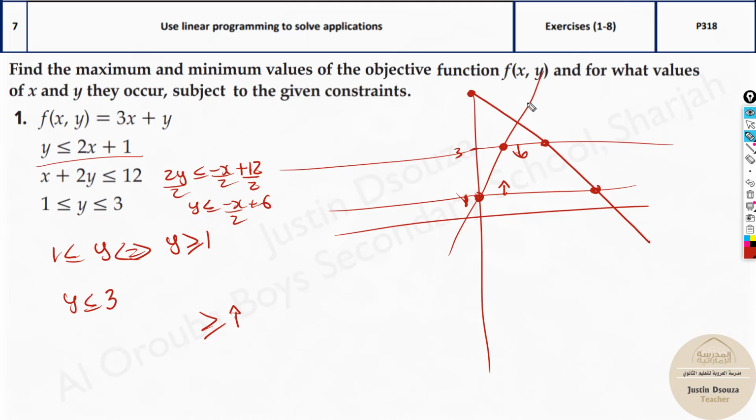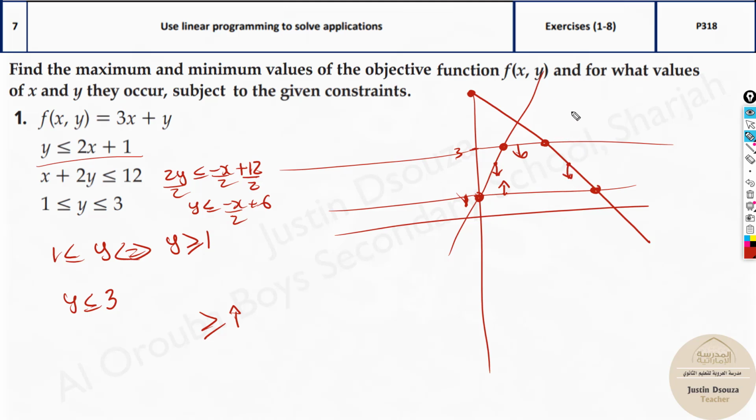Now we need to see how these equations work. Look here, y is less than or equal to. So which is this line? At this one, I'll touch a point here. Less than means it's downwards, so it should be all this region. What about this one? Here also, it's less than. So I'll touch a point here and it should be down to the line.